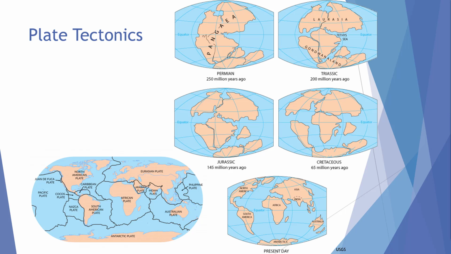And so over geologic history, the continents have actually been moving quite a bit. So this is what it looks like today, and in black you can see the boundaries of different plates. But at different periods in time, the continents have been moving around because of plate tectonics. And so at one point, all the continents were kind of one supercontinent called Pangaea, but they've actually been in many different orientations throughout the years.